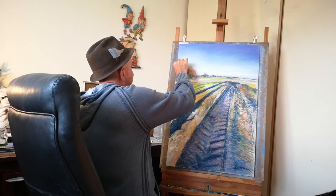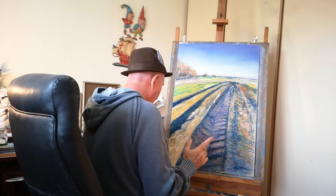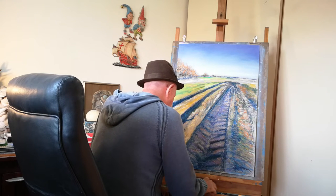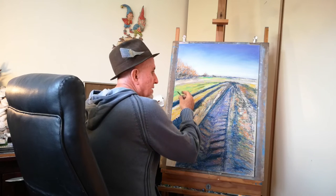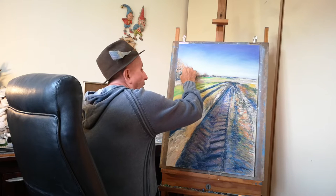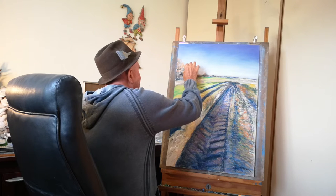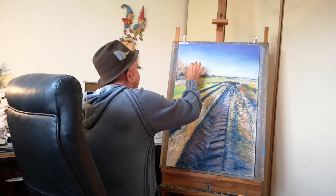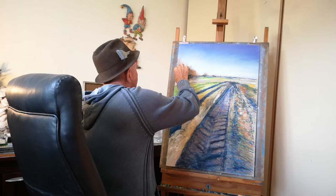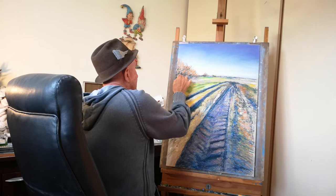So even if I don't complete this piece today, and even if I add another half hour session tomorrow, or for the next session, that'll be fine. It's not to say that it has to be an hour long. It generally just sort of works out that way, but it doesn't have to be. But to rush it is not on the cards.